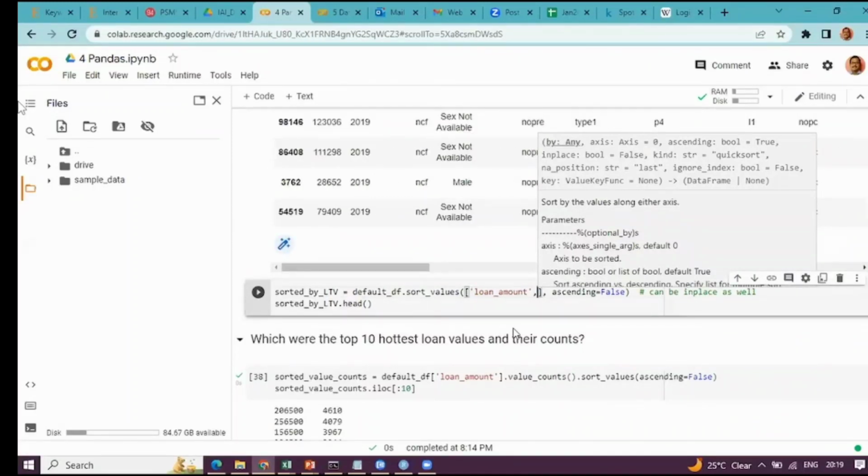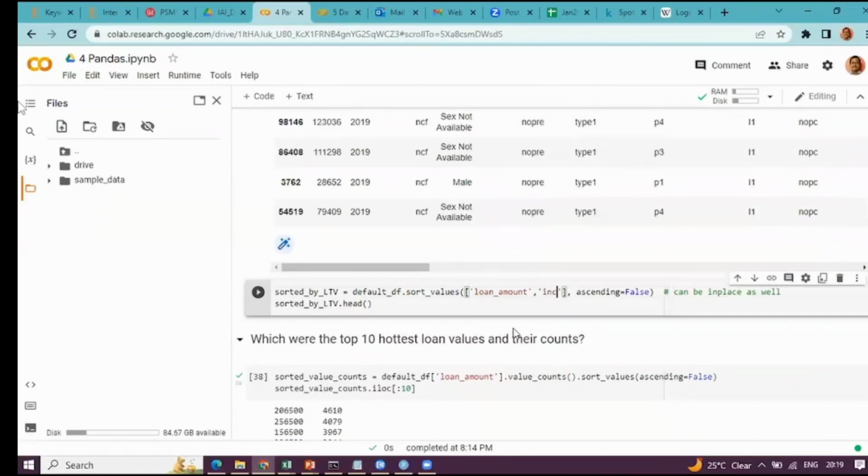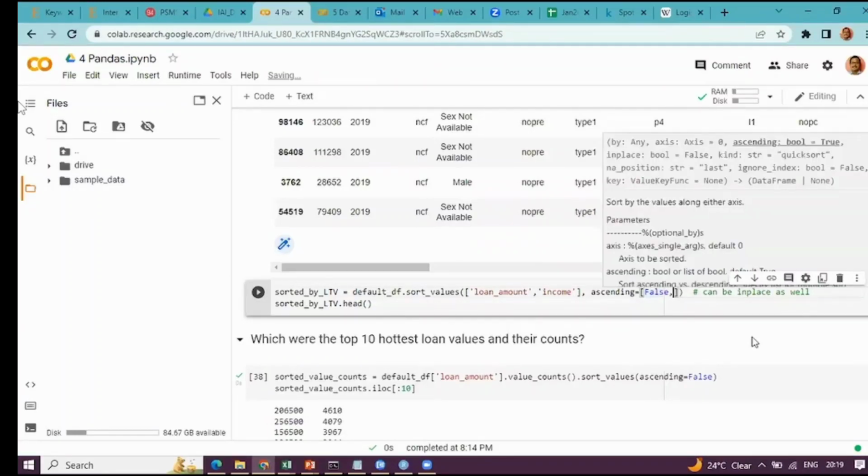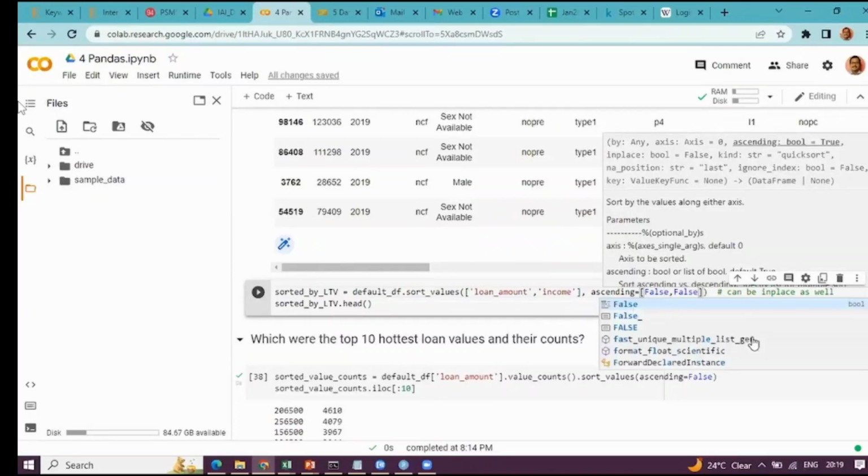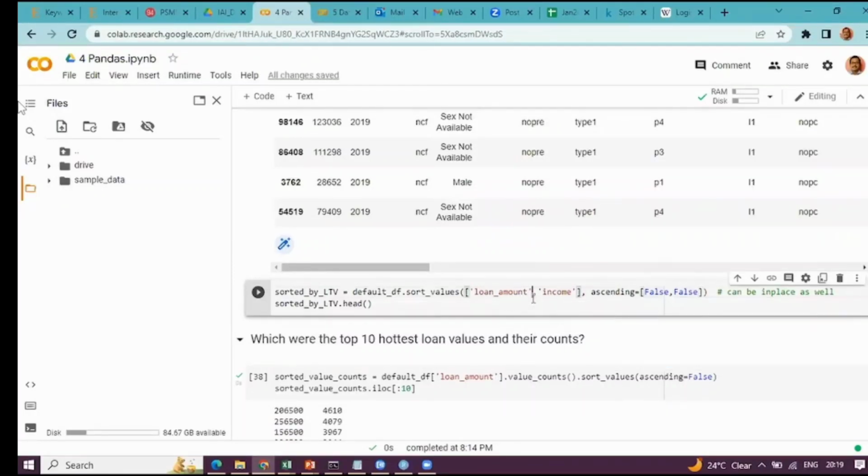Which means I want it to sort based on loan amount and income. Ascending-wise, the first one is false, so I'm giving a list of those. Income also I'll say false. So income will be in descending order, and the loan amount will also be in descending order.